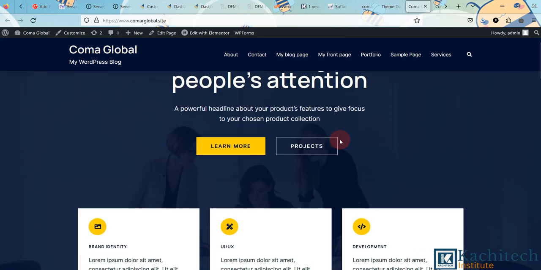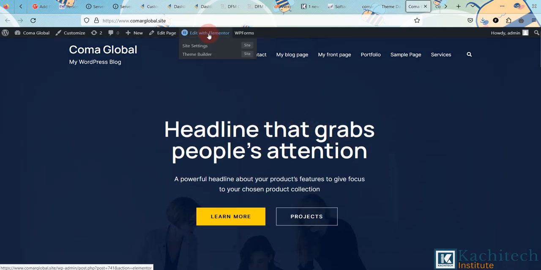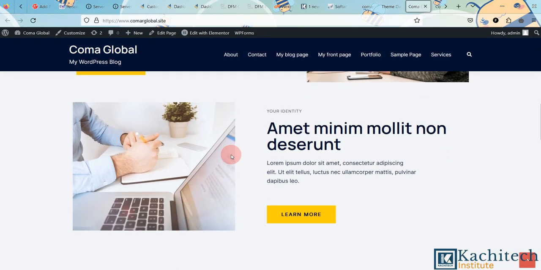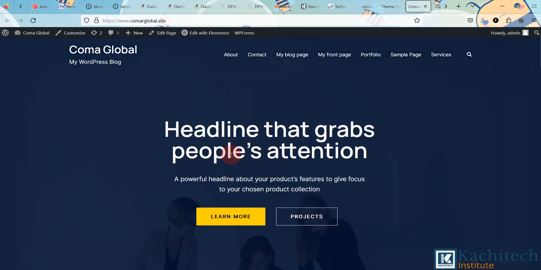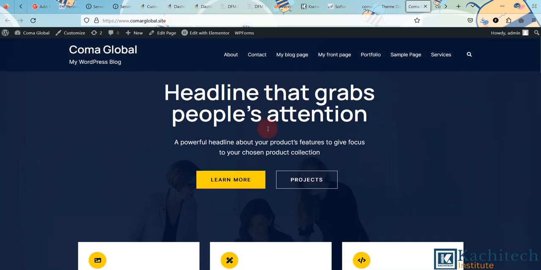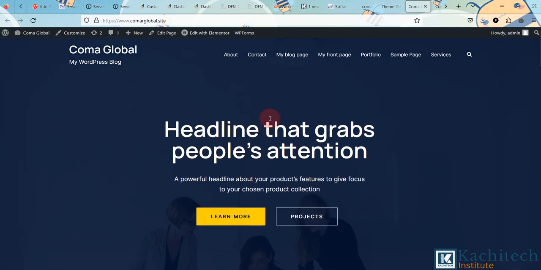Okay, so as you can see, this is a page builder. We'll discuss that one later. This particular theme is using the Elementor page builder. Okay. So there are usually two most popular page builders, Elementor and WP Bakery. So this particular one is using Elementor. So now this is your site, but it doesn't have any meaning, right? Yes. So it's left to you to make it meaningful. Okay. So that's how it works. So right now, Comma Global has a website, the way it seems, even though the website has no meaning. Yes.